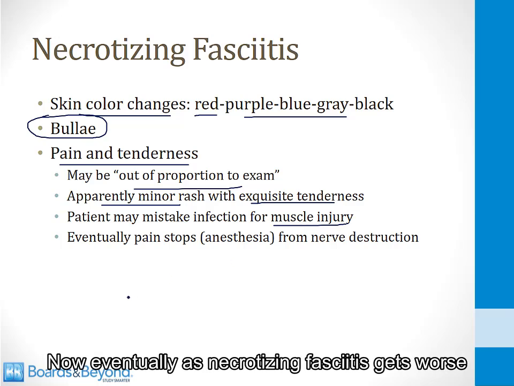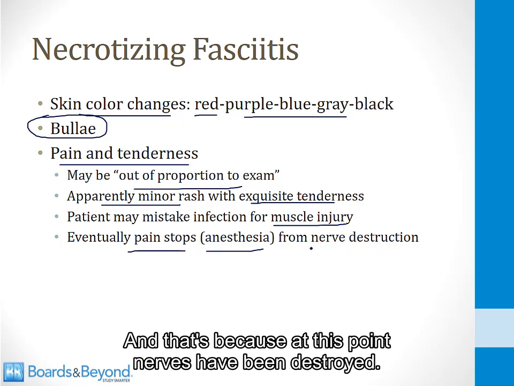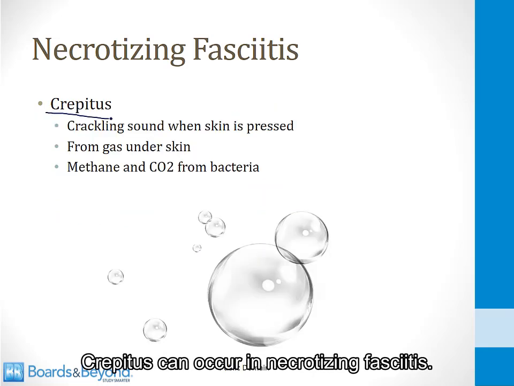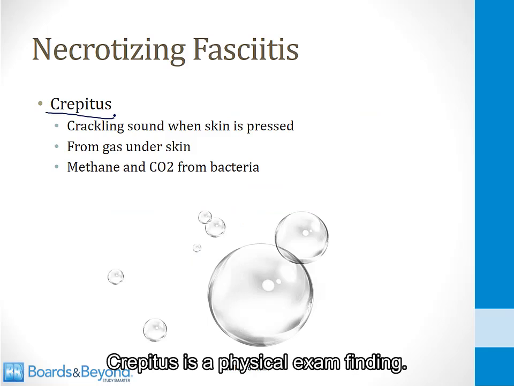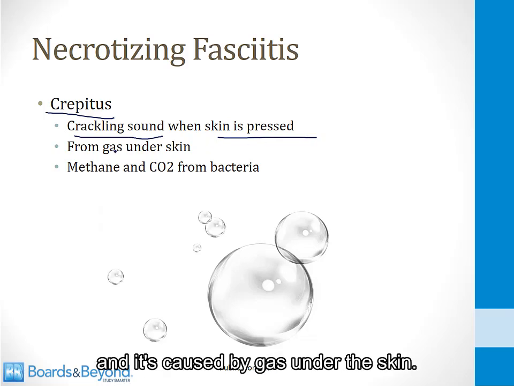Now, eventually, as necrotizing fasciitis gets worse, the pain stops and the patient develops skin anesthesia, and that's because at this point nerves have been destroyed. Crepitus can occur in necrotizing fasciitis. Crepitus is a physical exam finding. It's a crackling sound you can hear when the skin is pressed, and it's caused by gas under the skin.